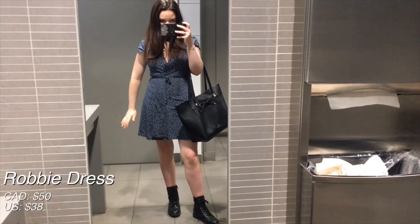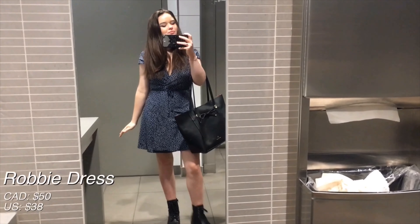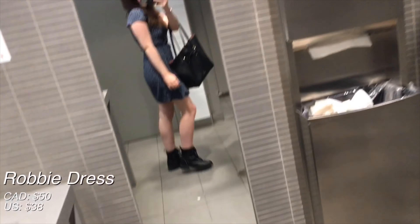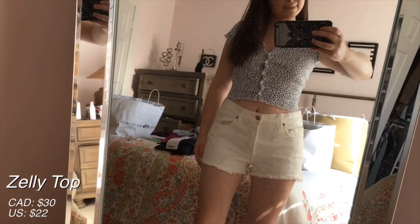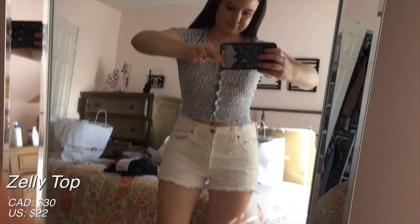The next thing I got is this wrap dress. The location has switched to a public washroom — don't ask. And I own a lot of these. This is kind of Brandy's most popular dress. They have a nice sleeve and you can kind of tie them up however you want. Then I got this button-up top. It's like black and white flowers. I like this top because it's just cute — you can wear it with black and white or you can wear it with jeans.